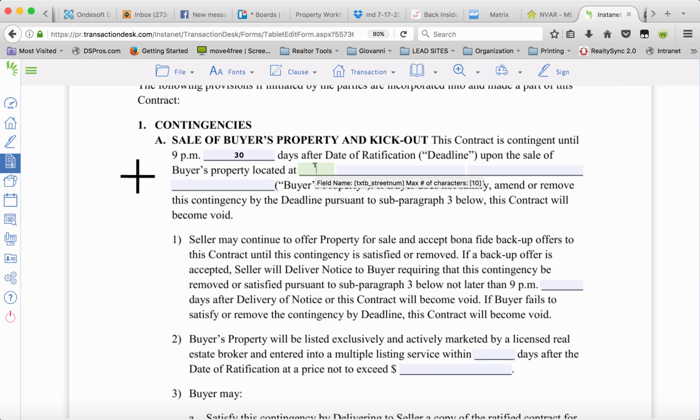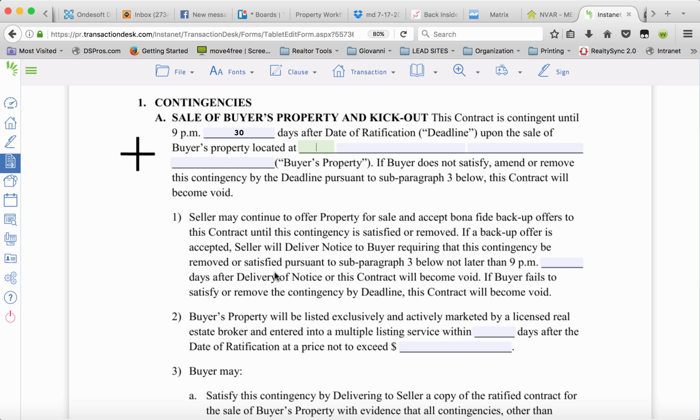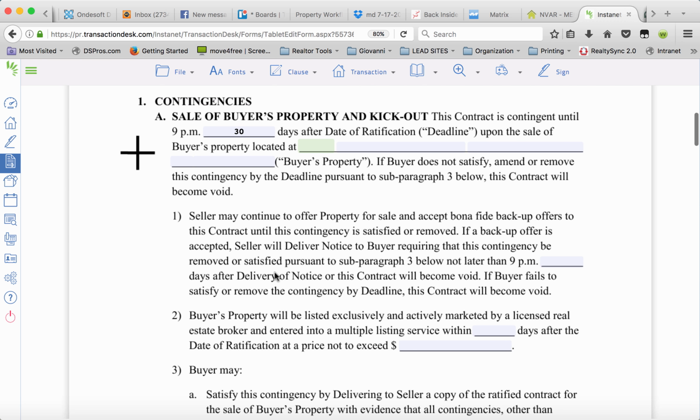You're going to put the home address of the property that they are selling, okay? So why did we do this? Well, if I'm receiving it, I want to do comps on it, okay? When you deliver it to the listing agent and ask them to take their house off the market and trust that you will sell their home, I'm pretty sure that they're going to be doing comps and making sure that you did your comps accurately. So you're going to put your buyer's current residence. If buyer does not satisfy, amend, or remove the contingency by the deadline, obviously the contract becomes void. Okay, so this is, again, a way for your buyer to get out if they don't sell their home, but they need to be realistic up front.